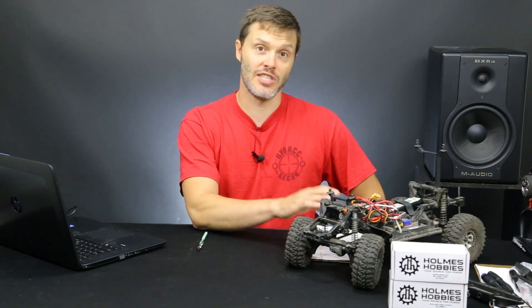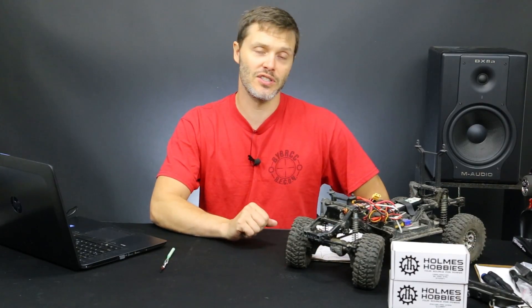1800KV is a little bit slower than the stock motor in the TRX4, but it's pretty close to the wheel speed it gets. For a two-speed like this, or even a single speed where you don't need a whole bunch of wheel speed, 1800KV is a great choice — even down as low as 1400 or 1500KV. The nice thing about brushless motors compared to brush is that you can get a much wider RPM range and still retain your low speed control. A well-tuned system can have a lot of wheel speed on a four-pole single-speed setup — like a Wraith with stock 80/20 gearing — getting about 20 miles an hour top speed, and still retain enough low speed control to crawl at a quarter mile an hour or even slower, as long as everything is tuned right.